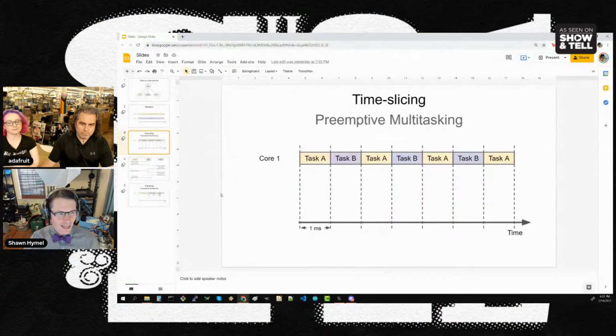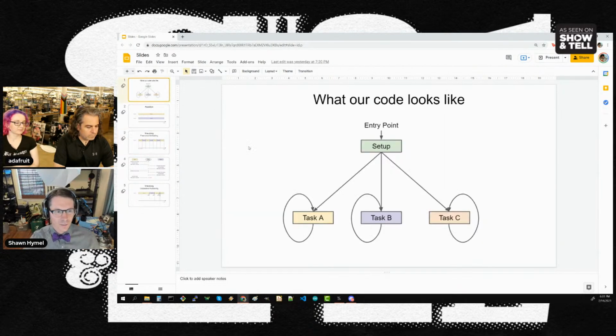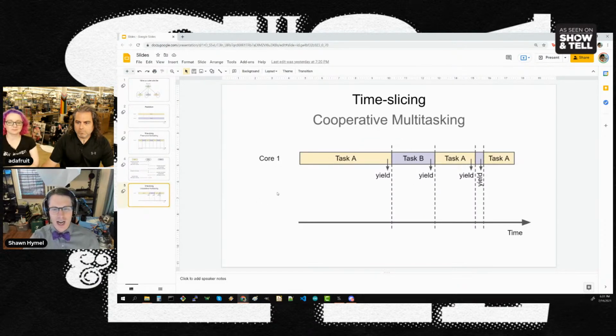And so what I have done previously is a real-time operating system where we did preemptive multitasking, and I've got a whole series on that if you want to check it out. A little graphic. Yeah, where the scheduler stops whatever task is running to run another task, and it lets you run two tasks at once or more, something like this. You say setup, and then you start running tasks with multiple while loops. So the other thing you can do is this thing called cooperative multitasking, which I think is super cool. And that's where the scheduler doesn't stop a task, but you have to write your code in such a way that yields the processor to other tasks. And if you don't do that, well, your tasks are just going to hog the entire processor.